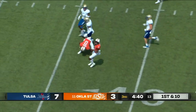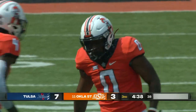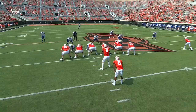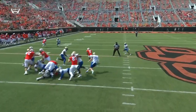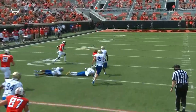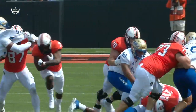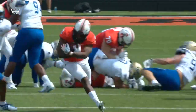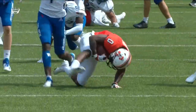Finally a hole for the running game, and L.D. Brown almost took it all the way. He got chopped down by Tyon Davis. It's a stretch play — he's going to start this way, but watch him cut it back inside when he sees a crease. That's what you want that back to do. Picks up a nice block by Logan Carter, the tight end, number 87 on the back side. Good read by L.D. Brown off the backside block of his tight end.